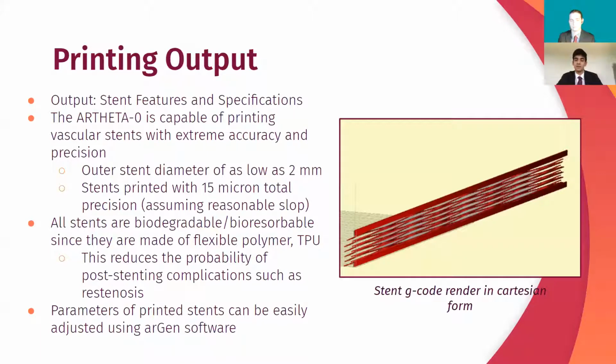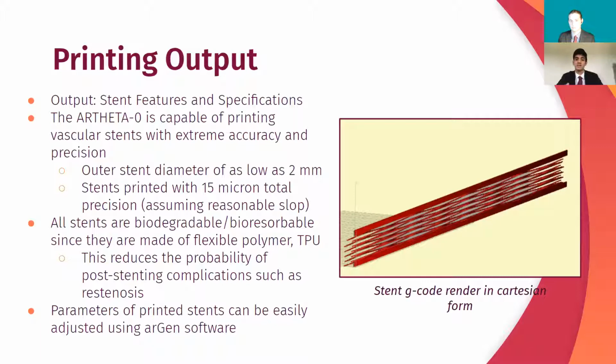And we do plan to build future iterations of the 3D printer where we modify things such as the Theta Carriage, which Connor will talk about later, and that will be able to drive these numbers down, resulting in increased accuracy and precision. Additionally, all of the stents are biodegradable or bioresorbable, as they're made of the polymer thermoplastic polyurethane.